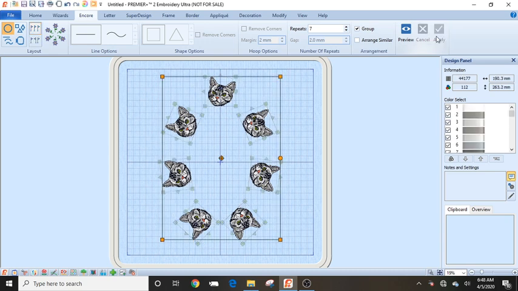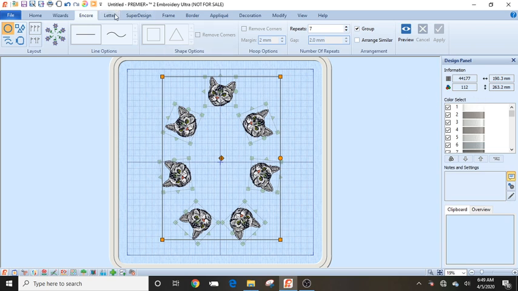And then here they come up with the orange handles I talked about, which is telling you that it is grouped right now because they're orange solid handles. And I can see little boxes inside around each one of them. So they are still independent. That basically tells me this hasn't been color sorted. So right now it would come up with 112 color changes. And I know that by looking over here. However, when I go and prepare it for stitching out, I would not do that. I would color sort it so I don't have all those different color changes.